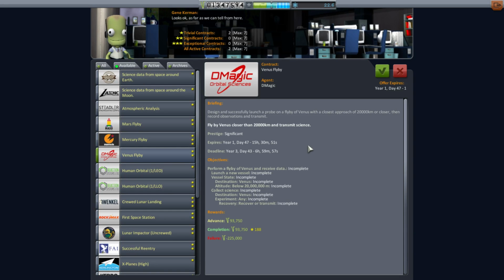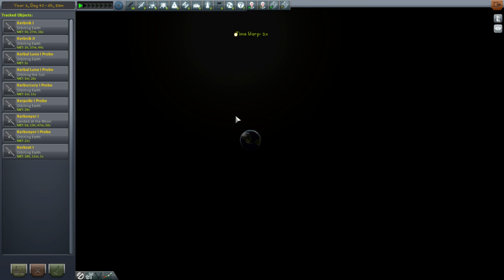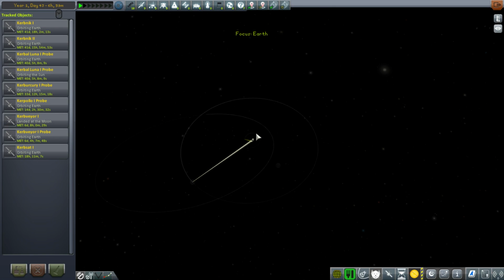and I get 2 years to do a Venus mission, so before I do anything, I'm going to go to the tracking station, and I'm going to warp ahead far enough so that I'm a little closer to the Venus window. Because you risk running out of time if you launch, because then you have to spend so much time waiting for your window while the contract is running.